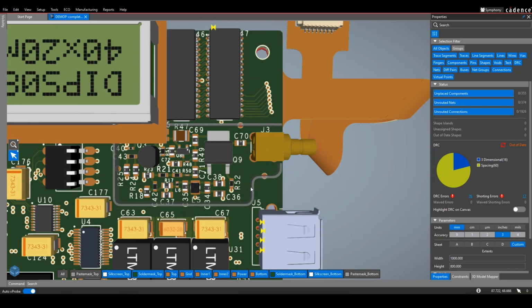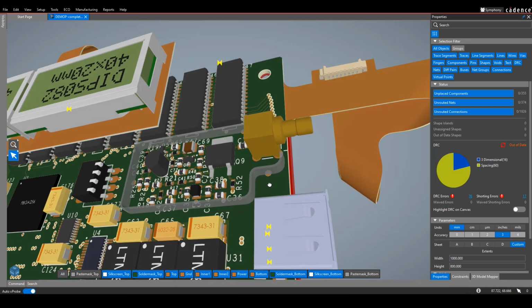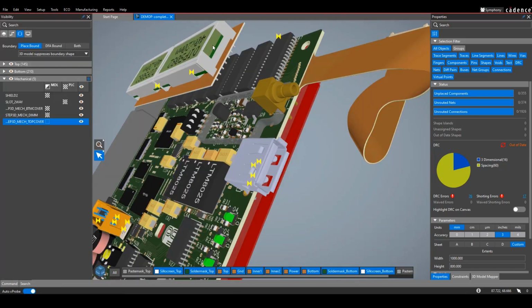of EMI. Designers then connect that EMI shield to ground to transfer all those interferences or noises to the ground plane. I'm going to show you how you can import mechanical parts into your PCB design file to use them as mechanical EMI shields. Over here in the visibility panel, when you're in the 3D canvas, you have this category here called mechanical. This is listing all the mechanical parts in the design that are not included in the bill of materials or the net list from the schematic.